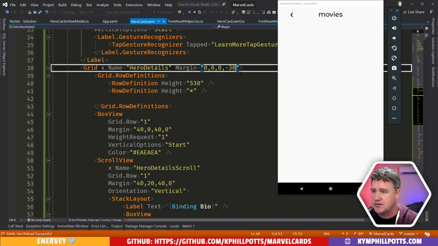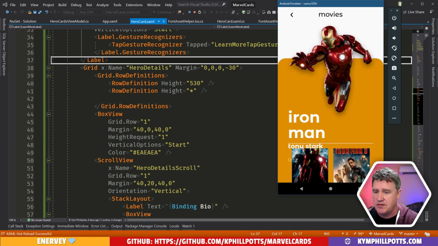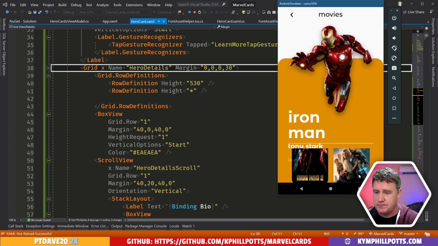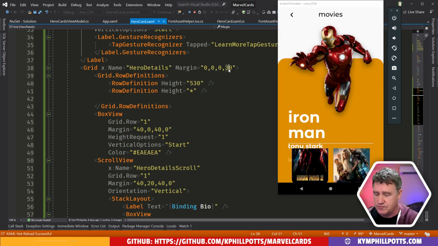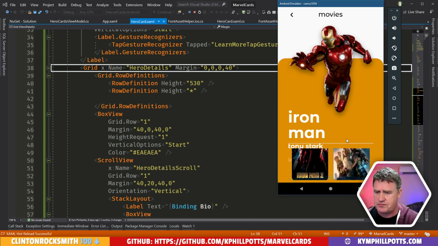That did bad things. Oh no, here we go. No, plus 30 maybe. No, that's not right. Left, top, right, bottom. Is that working? Yeah, that's working.